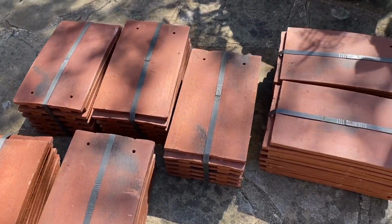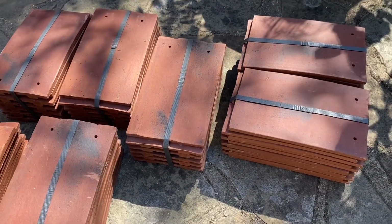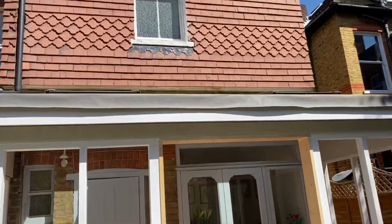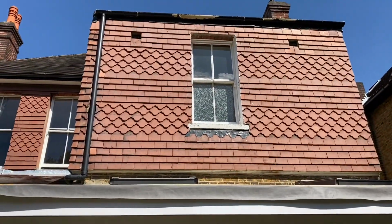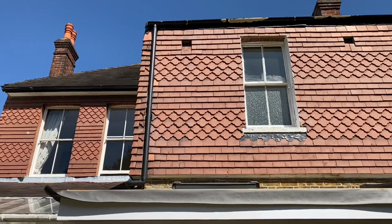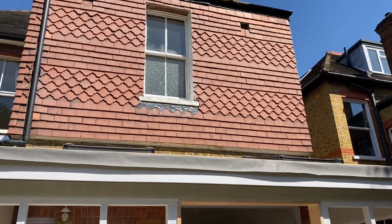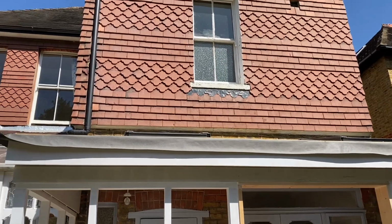So these are the tiles that we'll be using. They are kind of an antique tile from Mali. I think they're called Ashdown. Obviously the house has kind of got a weathered look, so we tried to match them really. They look quite a good match, so we're going to start putting them up.